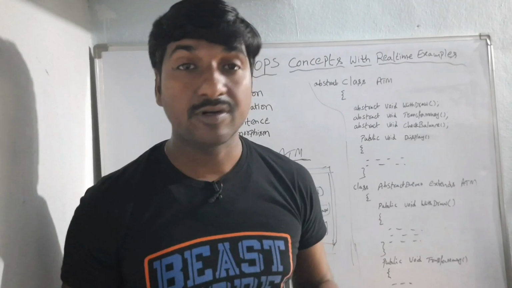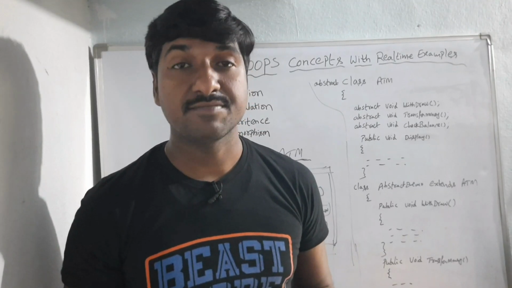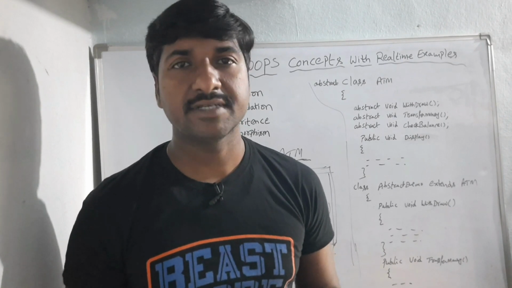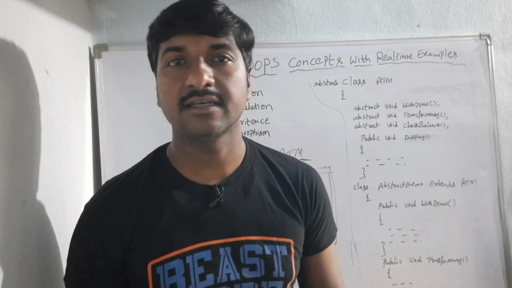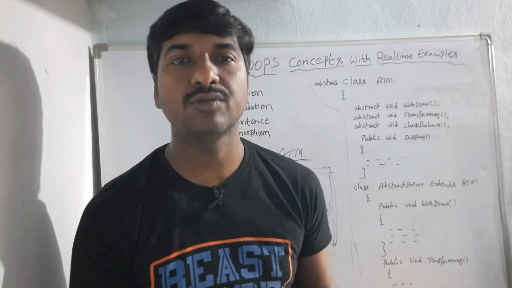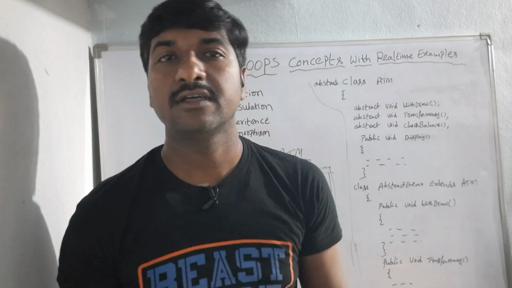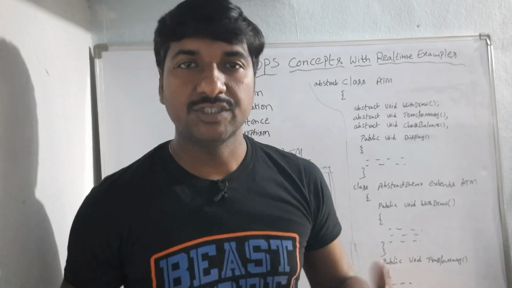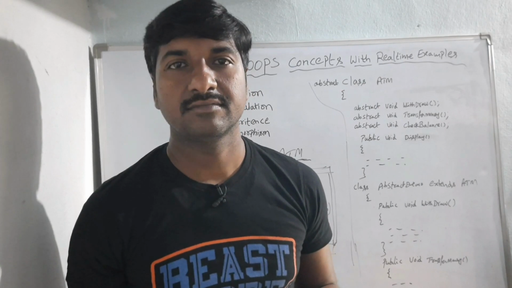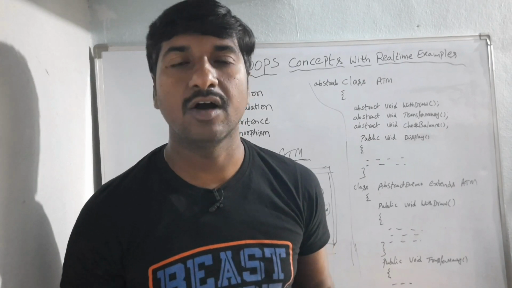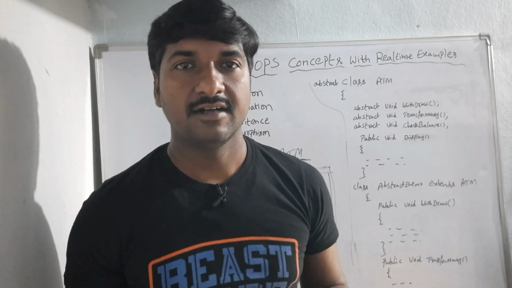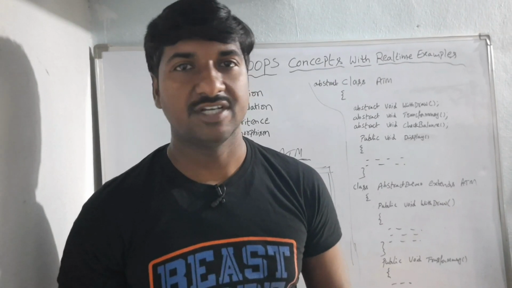Okay, and one more real-time example is sending SMS through mobile. We are just typing the message and clicking on the send button. We don't want the internal process of how the message will reach the customer. The user expects only the required data, not unnecessary data like how the internal processing happens. I hope you understand what abstraction is in Java.